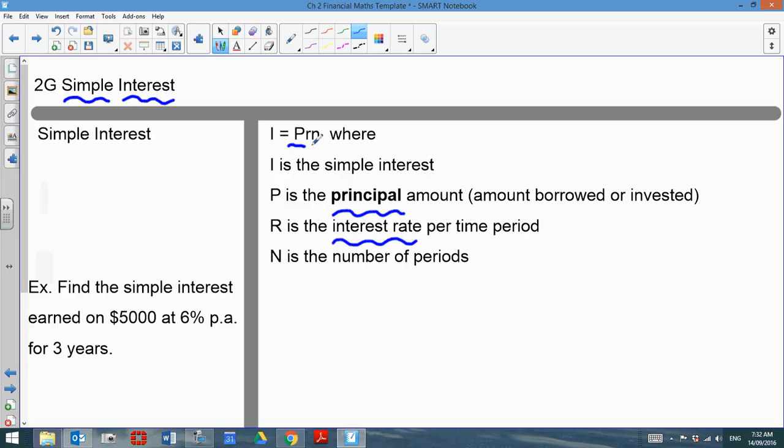However, this time you might also have an N, which stands for the number of periods that you are going to wind up being charged in interest. What winds up happening with interest is that the bank will either add on interest monthly or yearly or maybe 4 times a year. So we need to calculate the interest at different times throughout the year. Therefore, we don't just have the amount times the percent, but we have the amount times the percent times how many periods we actually get charged that interest, or we earn the interest, whatever the situation is.